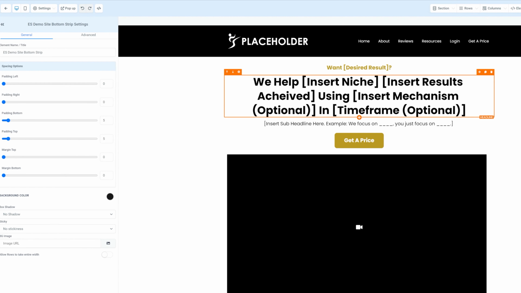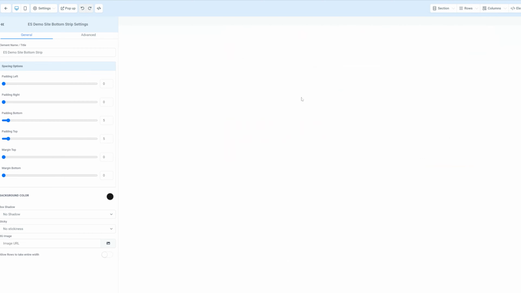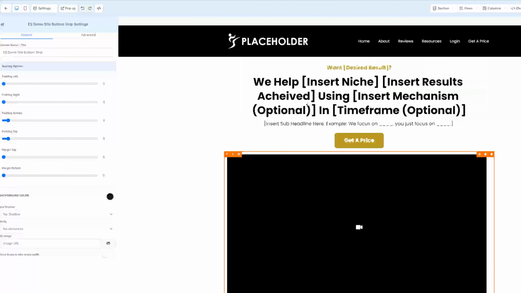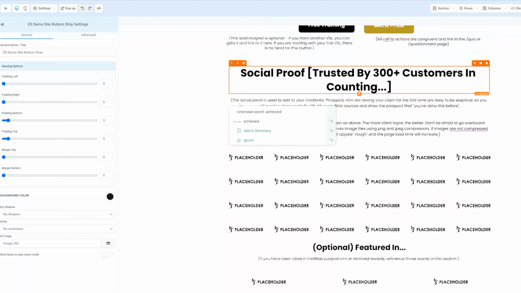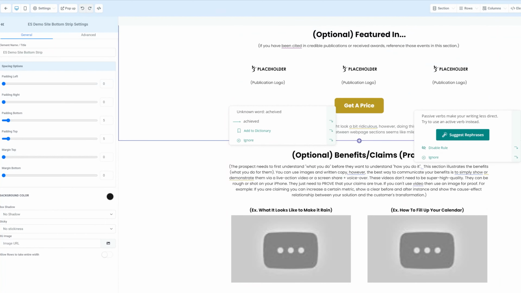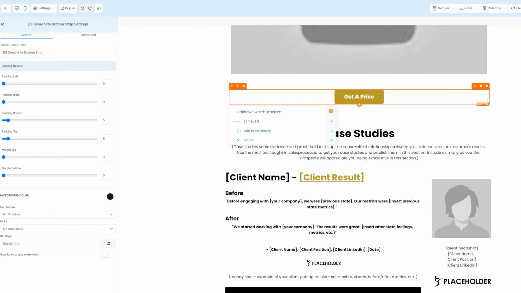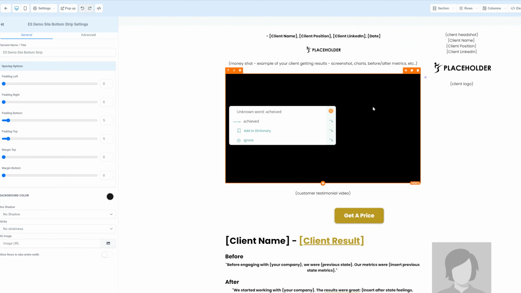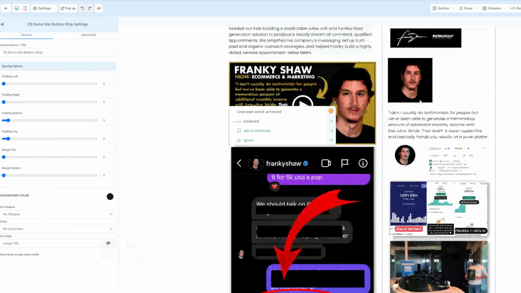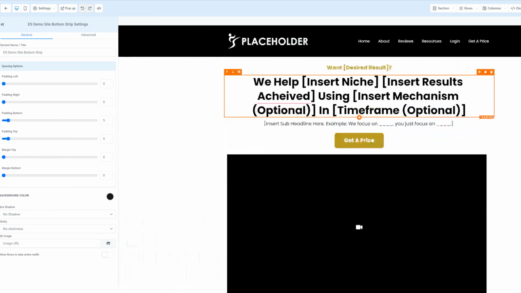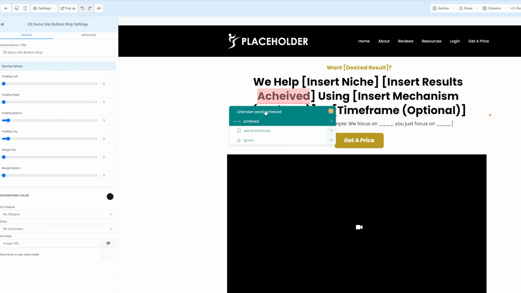All right, without further ado, let's dive into the homepage. So you'll see here, this is kind of what it looks like. Now, one thing I'll say is you don't need to even use this template necessarily. Say if you already have a website and you're happy with it, you could just look at this template and take some concepts, some frameworks from it, and use it within your website, or you could use this funnel template and just completely change it, make it your own.